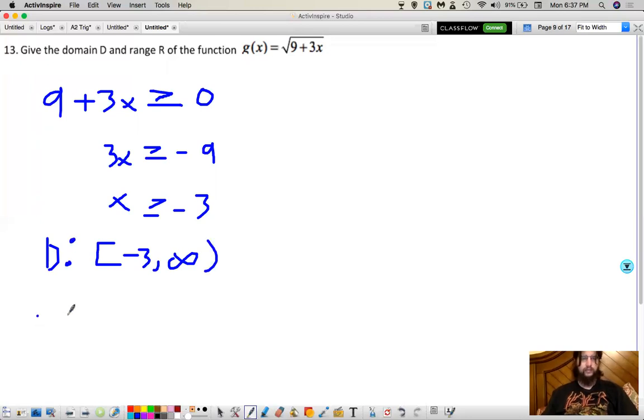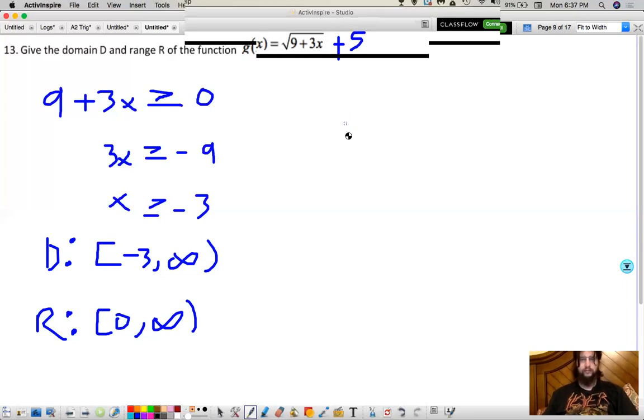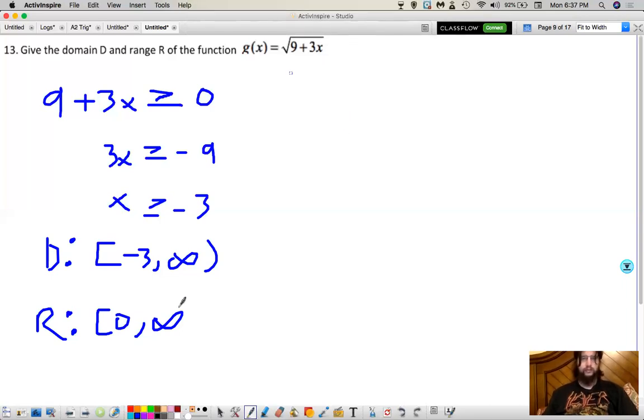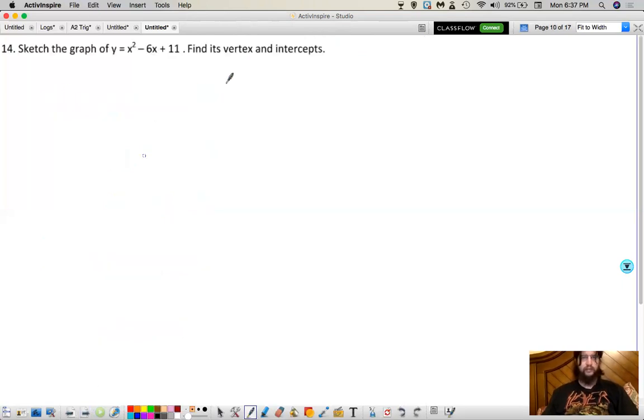My range. Easiest way to do it, think about the radical parent function. Square root, 0 to infinity is a basic one. We didn't have any vertical shift, so the range is 0 to infinity. If you would have had something out here, a vertical shift, it would have been that to infinity. If you would have reflected it across the y-axis, it would have been -infinity to 0. So just go with transformations of your parent function. Easy way to do this one. And range done.